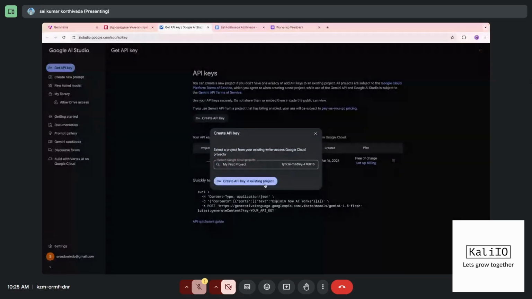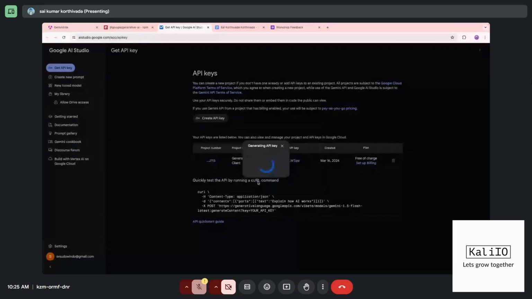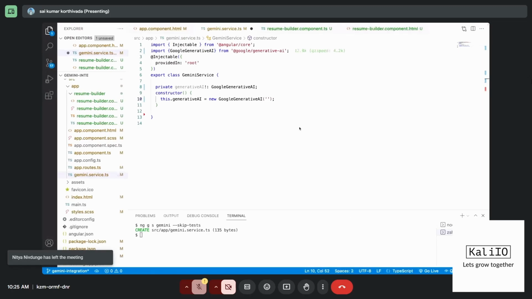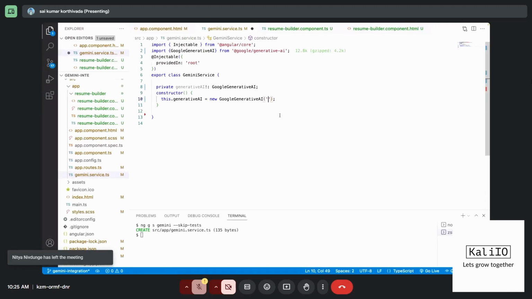I have created my first project, and then you can create an API key. This key will be created, and you can copy it and use it in your code. One more thing: don't use the same one, because after this session I'll be deleting it for security reasons. I can't expose this key, so always create your own key.